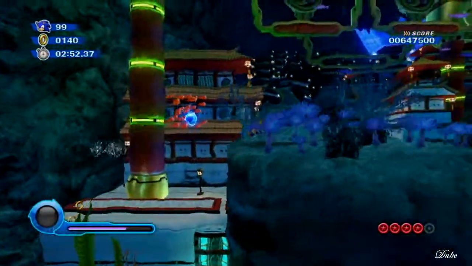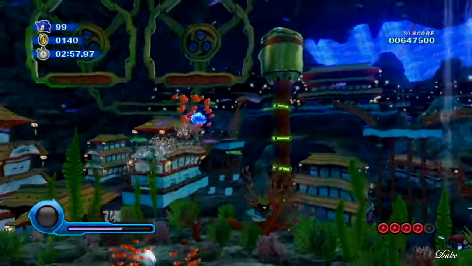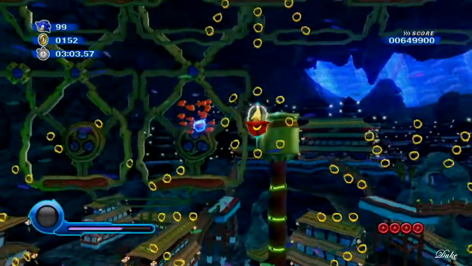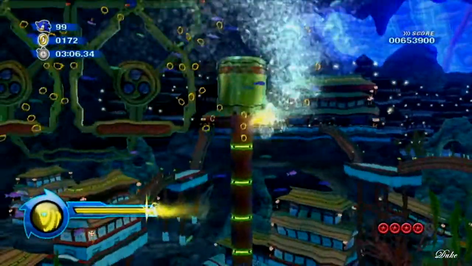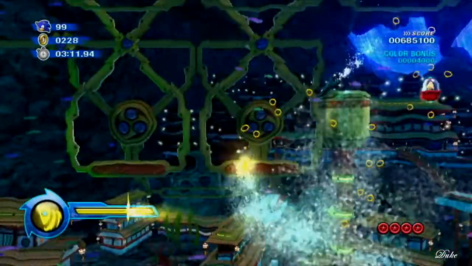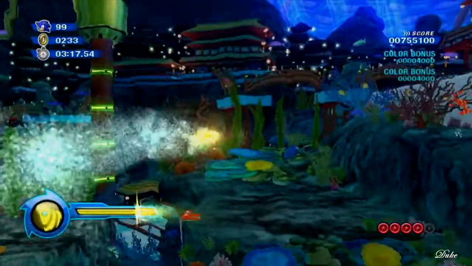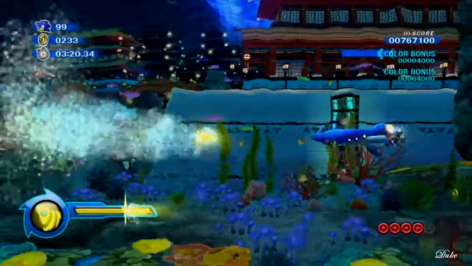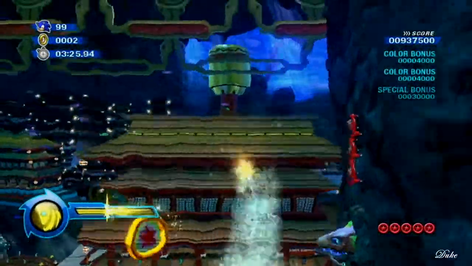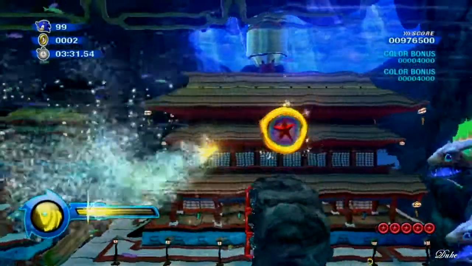Okay, we're gonna use these fish in case I get hit out of nowhere. There's a drill somewhere. There it is. I'm gonna use this just to speed this up. I have enough points. I should be fine. So come over here. I got hit. Whoops. But yeah, that's where the red ring was. I don't think it's necessary to have the drill, but it definitely makes things easier.